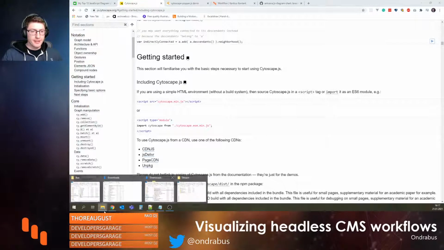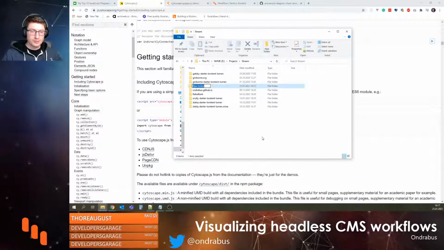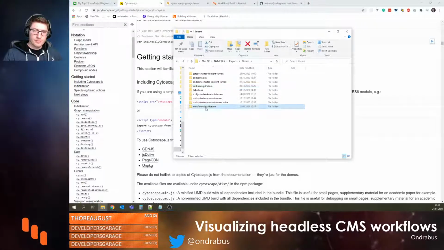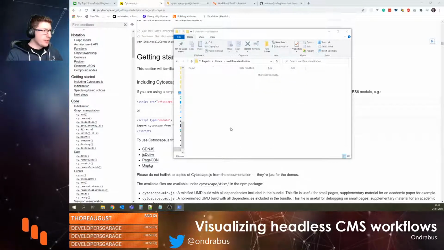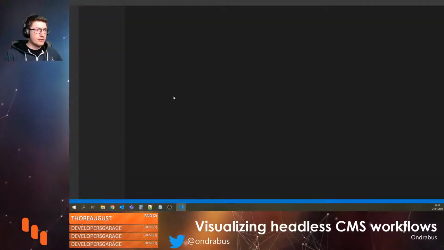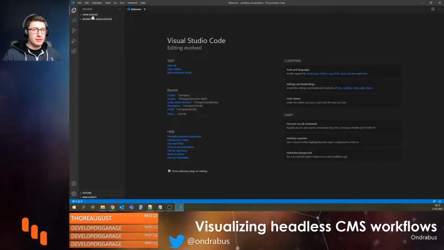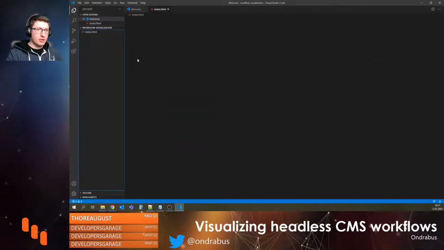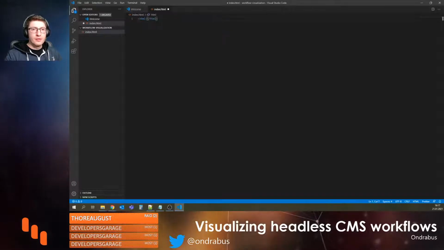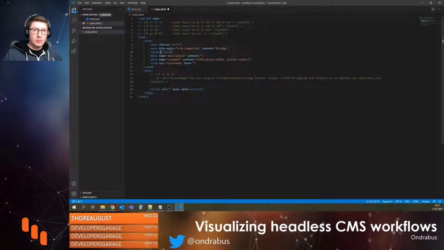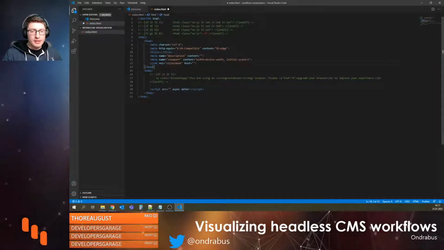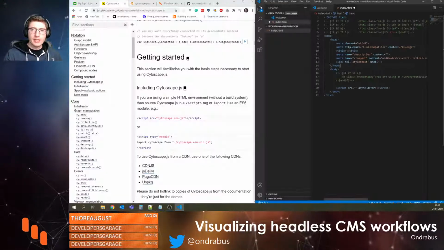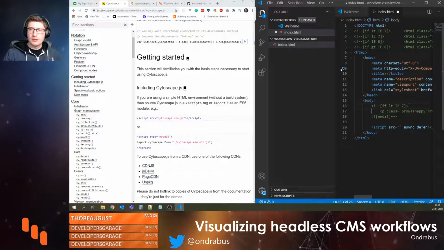Okay, let's start with the basics, right? I'm going to create here a folder that says workflow visualization. I'm going to open here Visual Studio Code, because not everyone likes Notepad. I do, but apparently this one's better. And let's create a new file here. Let's call that index.html. HTML boilerplate. Okay. Now this gives me a nice HTML5 frame. Now I can follow this tutorial. Okay, let me just make this one a little bit bigger. Okay, maybe hide this.